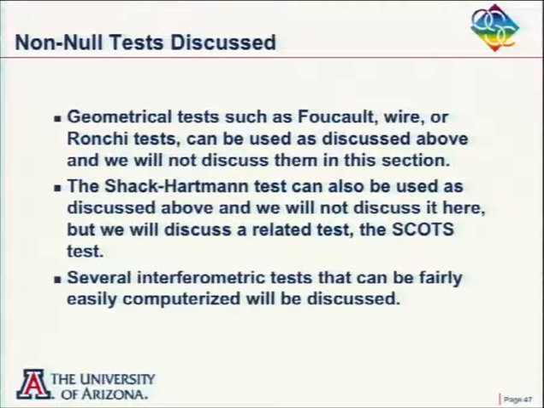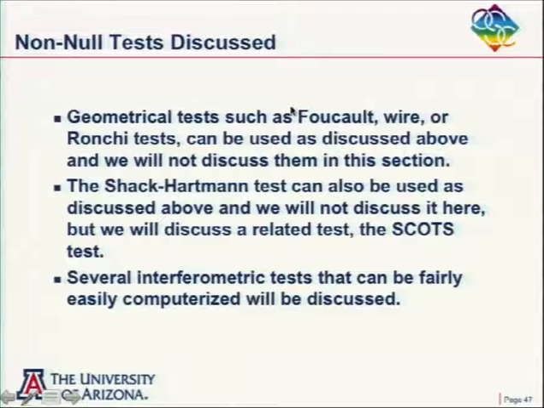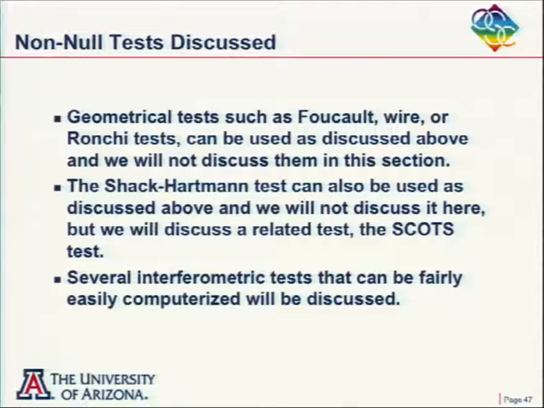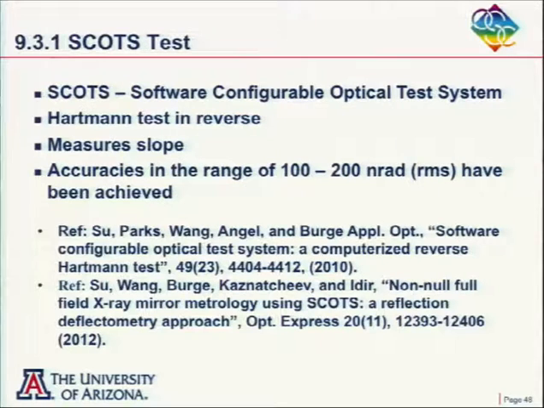We could use a knife edge test, a wire test, or a Ronchi test to test aspheres, but I'm not really going to talk about that, and I don't think these are used much anymore for testing aspheres. The Hartmann test can be used to test aspheres, and that actually can be pretty useful. We've already talked about the Shack-Hartmann, and I'm not going to repeat it here, but we will talk about a test that's pretty closely related to that, the so-called SCOTS test. Several of these tests really will be computerized, and that will certainly simplify getting good results for the test. So, the SCOTS test.